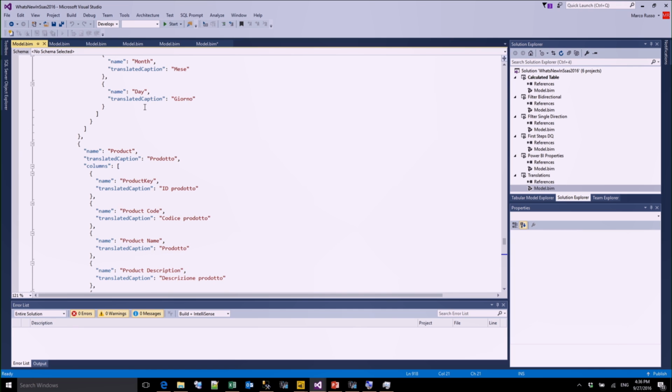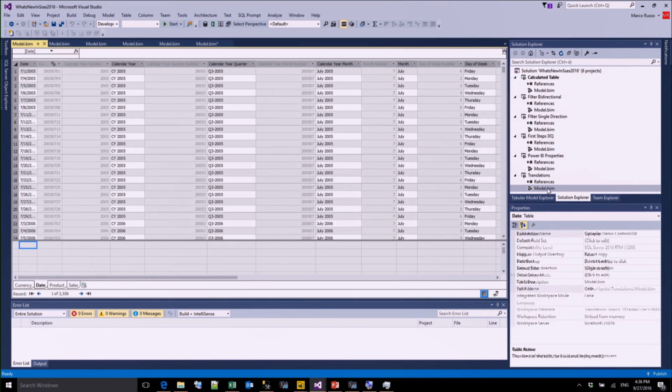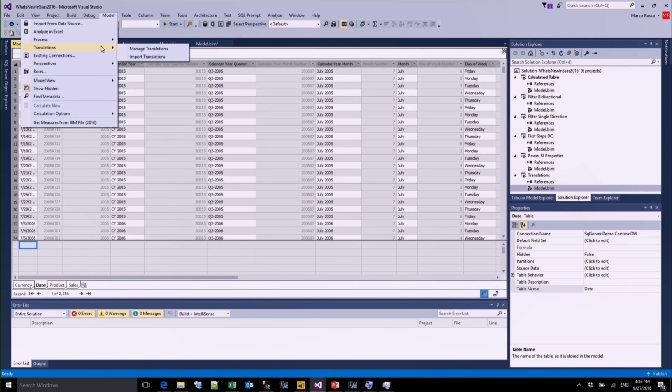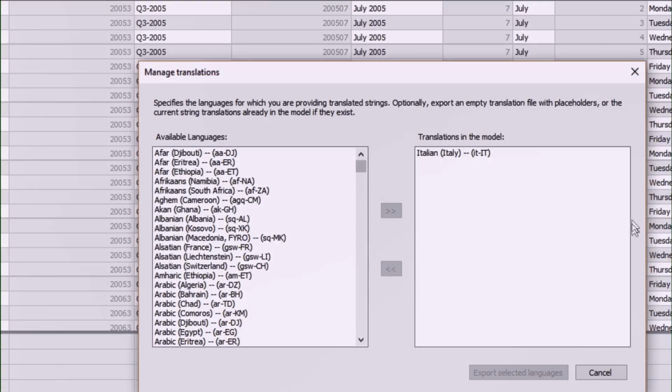The design choice made by Microsoft is that if you want to create translations, probably it is not the developer who is creating the model that knows how to translate the names. So what you do in order to create a translation is the following. In the model menu here, you have a translations menu, which provides two different items: manage translations and import translations.